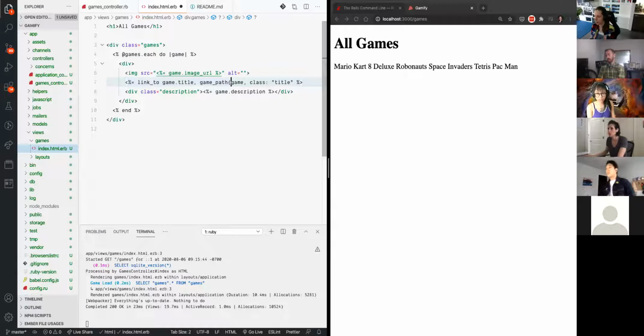Game path in the game, or game.id or something like that. This is all legit if you want to write it this way. The shortcut here would be to just pass in the game instance itself. This will still get you to the right place whenever you click on the link.